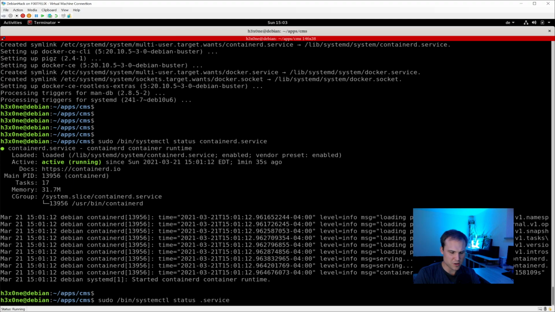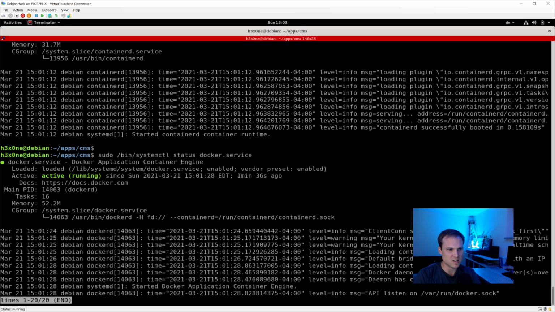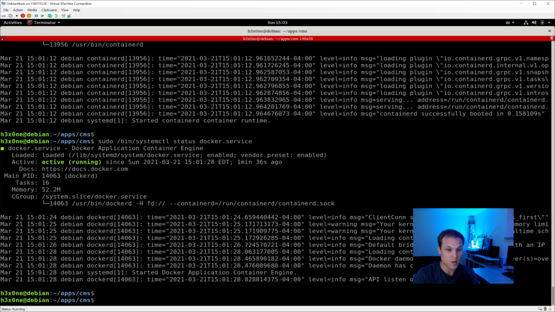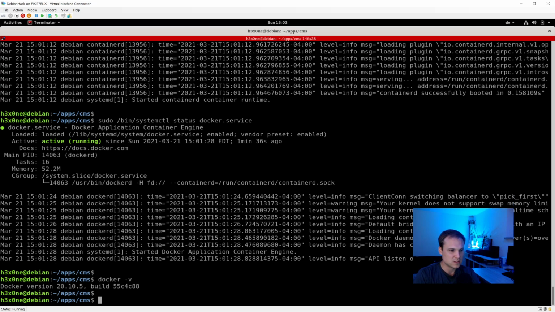So containerd is the container runtime, the thing that actually runs your container, and Docker is the engine, the main service that handles all the Docker commands. You just kick off with the CLI, and the CLI should also be installed by Docker. We should see the Docker version. It's all good.